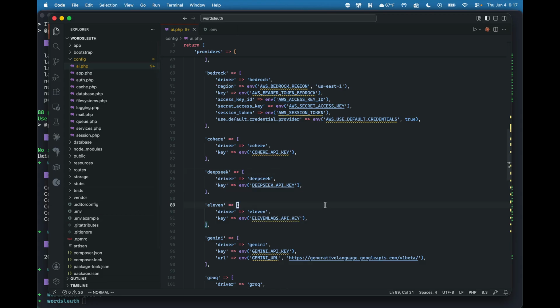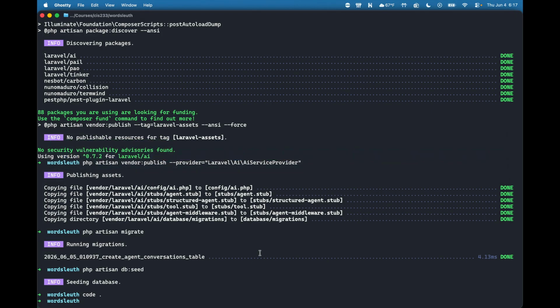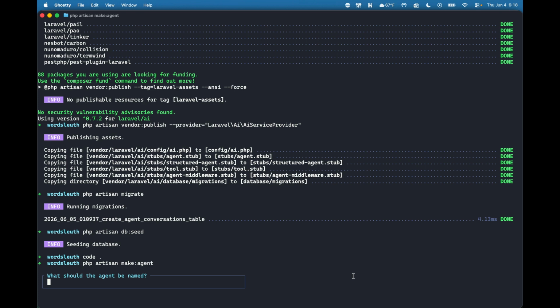All right, cool. So once that's configured, and once you feel good about it, we can go ahead and actually start to build our agent because now our agent will use this information to do its work. So let's jump back over to the command line and start to build this out. The Laravel SDK gives you a command to run to create our agent. So we can do php artisan make:agent like that, and we can give it a name, WordSleuth.